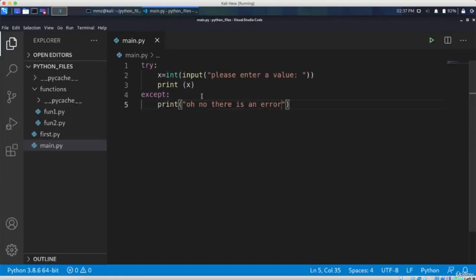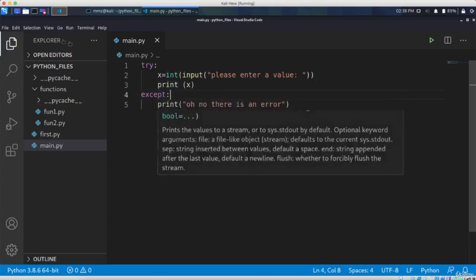So if there is an error here, not like before when it would give us the error message, which is bad, this time if we face any error, it will print this statement, or do the things inside the except. For example, if your entered value is negative, inside the except you can use the absolute function, abs, to convert it to something positive, and then assign it to the value you want. Actually, it has a lot of use cases. You can read about it if you are interested.